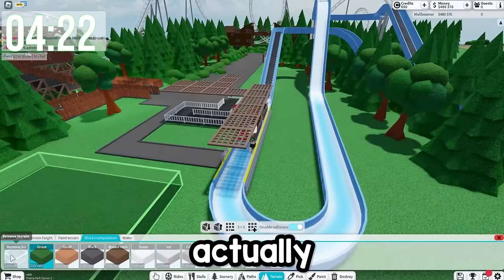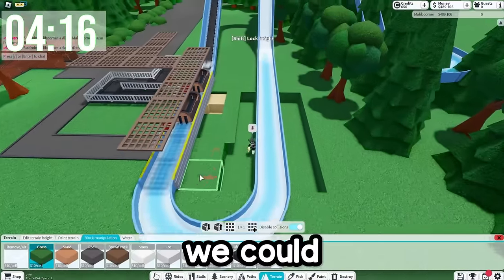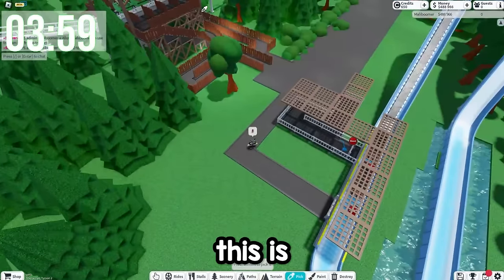Wait, can I actually go down here? Oh, not really. Wait, I kind of can. We'll use anything we can get here. I should be able to keep going back. Okay, there we go. We got a little splash thing. Oh my god. Oh, this is actually scary.